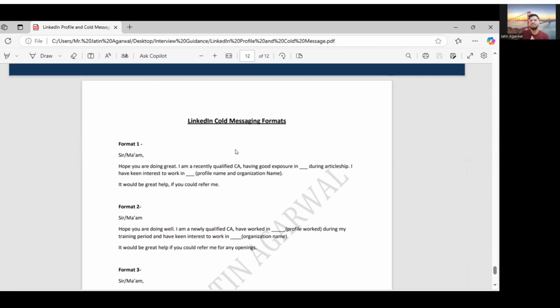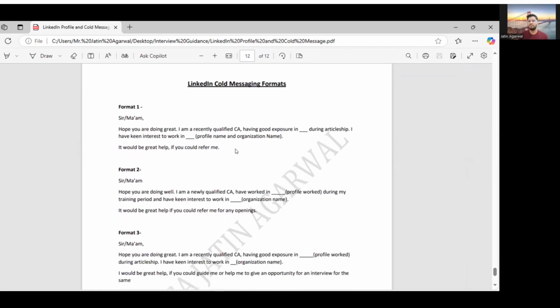But the chance of selection is very low in LinkedIn via cold messaging, because a particular person who is in a good position in an organization gets 50 to 100 cold messages every month or a year, whatever you say. So he will pay less attention to them. So it's not that if you send a cold message, you'll be selected. But suppose a chance is that 1 in 200 will get selected. So that's why you have to practice more. So these are the different formats which you can use to write cold messages.